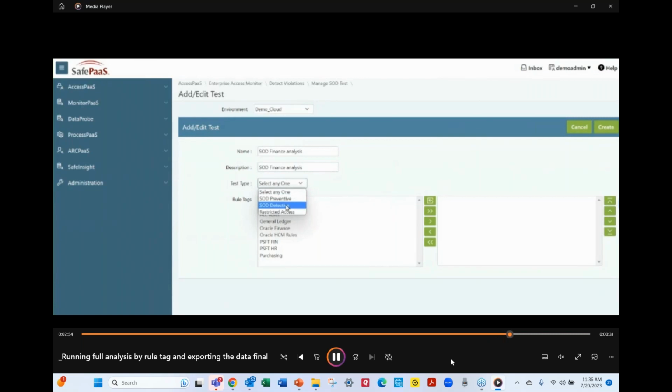Then here I could pick selection criteria for detective. I can also assign the rule tags that I've selected as part of the selection criteria. And when you initiate it, you create it, it'll start the SOD analysis, and once again, only filter and include those SOD rules that have the appropriate tag assigned to this particular test.